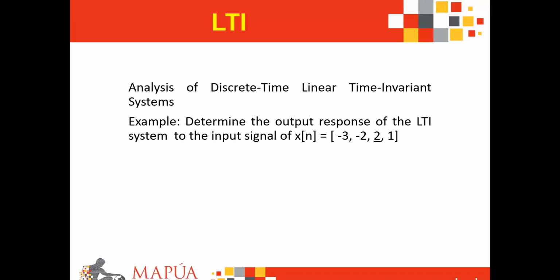So, let's try it out, no? Let's say I have this given LTI with an input signal of, ito na yung input signal ko, -3, -2, 2, and 1. And take note, this position that I have underlined is where n equal to 0 is. Nandyan yung n equal to 0. Nakuha? Okay? Tapos, ito yung LTI system ko. I just try to make it as simple as possible. You could actually make a complicated LTI system. Okay? Ginawa ko lang puro ganito muna.